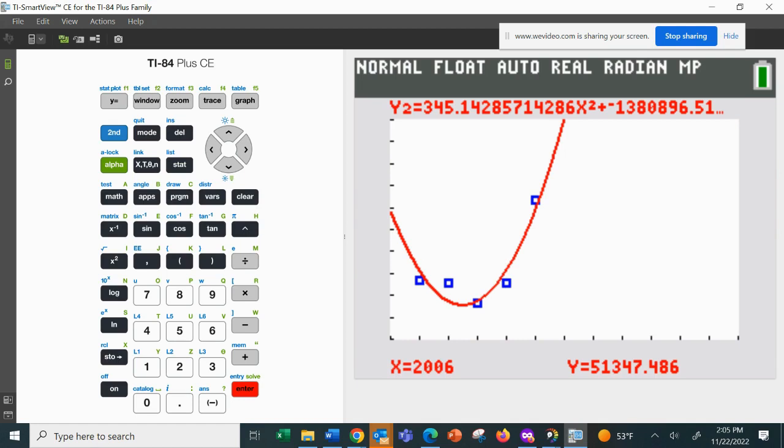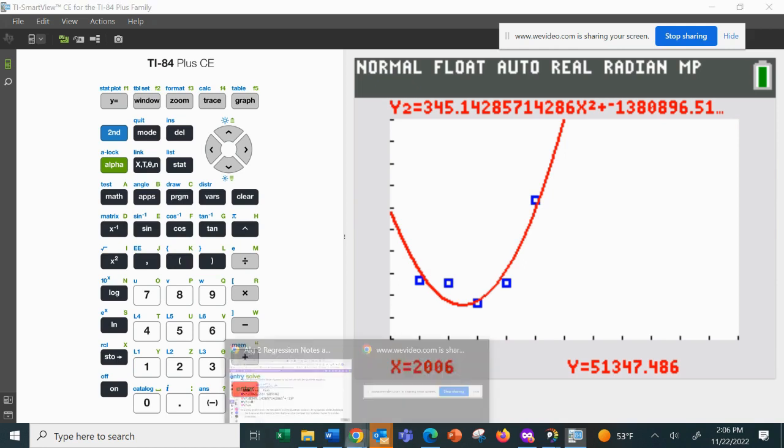If you get the wrong value, it's possible that you typed something wrong originally. I'm not worried about you getting it 100% this moment. I just worry about you learning how to do this stuff, okay? So then our final answer would be, in 2006 there's about 51,347 cases.